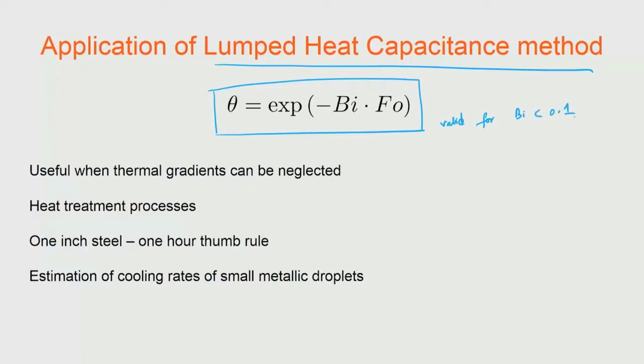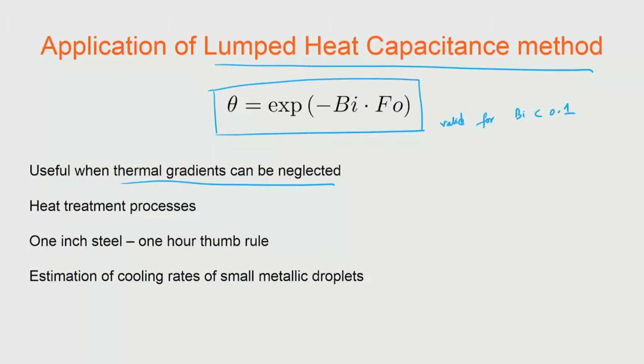Okay. Now, what are the uses of this lumped heat capacitance method? So, we can use this expression whenever the temperature gradients can be neglected, or when you want to neglect them, or when you are unable to estimate them. So, first order estimates can be obtained immediately by using this kind of an expression.